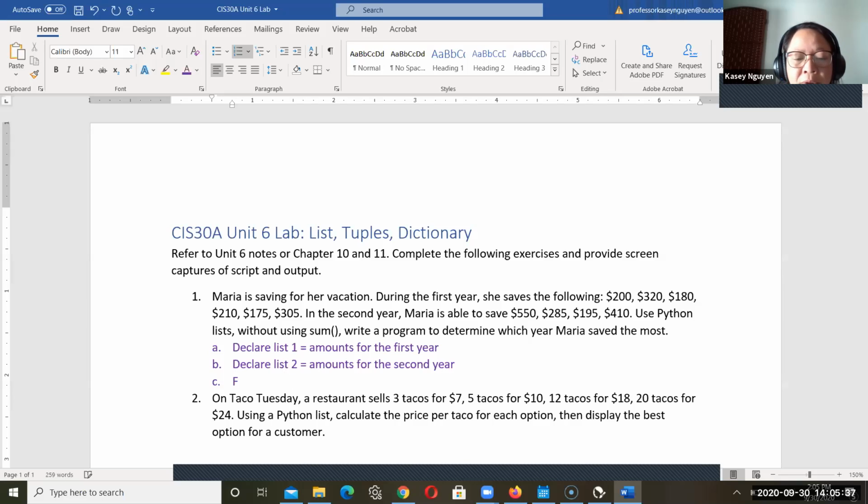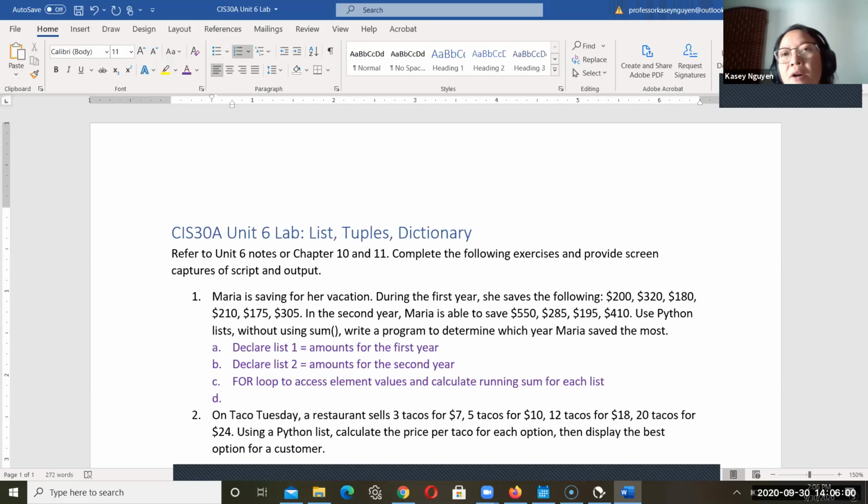So we would have a for loop to access element values and calculate the running sum. Now you can do the nested, or when I show you the program, I will point that out.